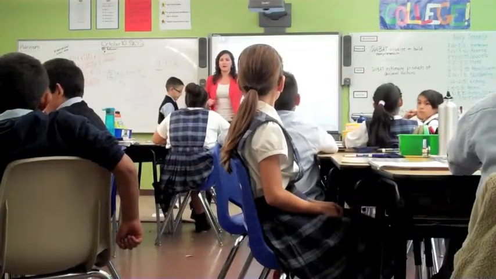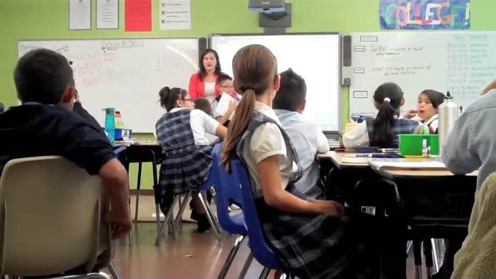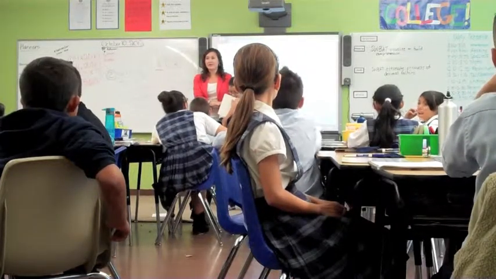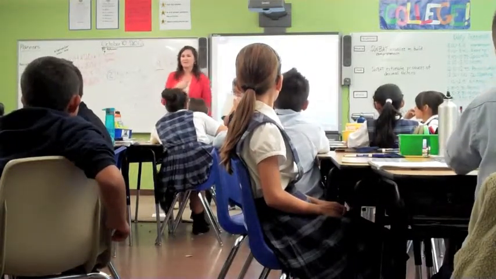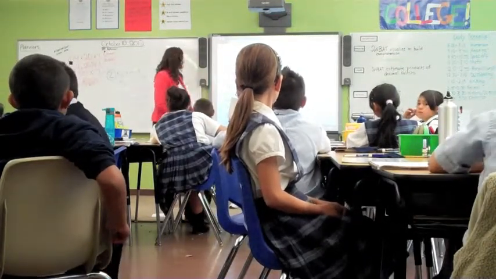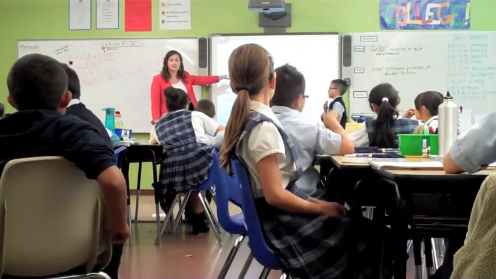One person is the robot. The other person is the controller. Right now, Hector is my math robot. He has to do whatever I tell him to do. He can't do anything that I don't tell him to do. So I have to tell him every step of the problem that we're going to solve together. So the rules: I have to tell Hector how to do everything. If I don't tell him, he can't do it.